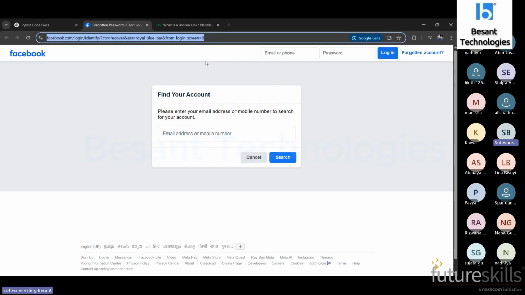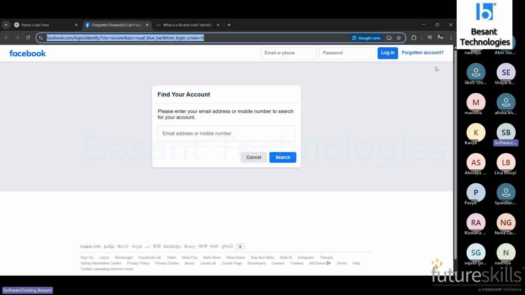Or sometimes what will happen? When we are interacting with a specific element, maybe the entire page gets loaded and we get the response from the server correctly, but the specific element will take time to load, or some time to display, or some time to enable.